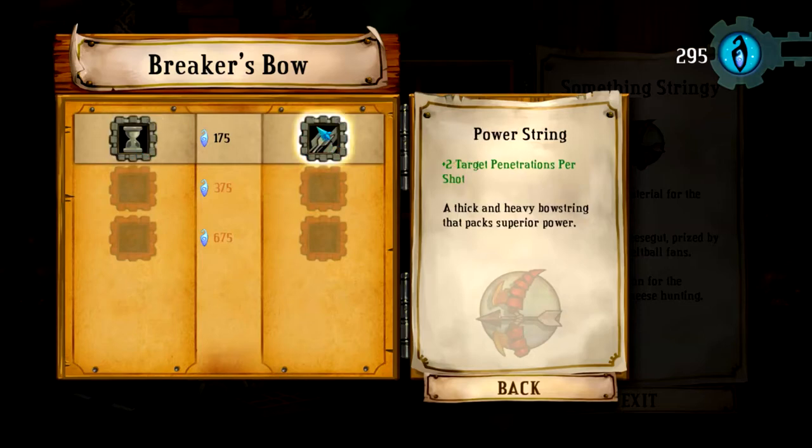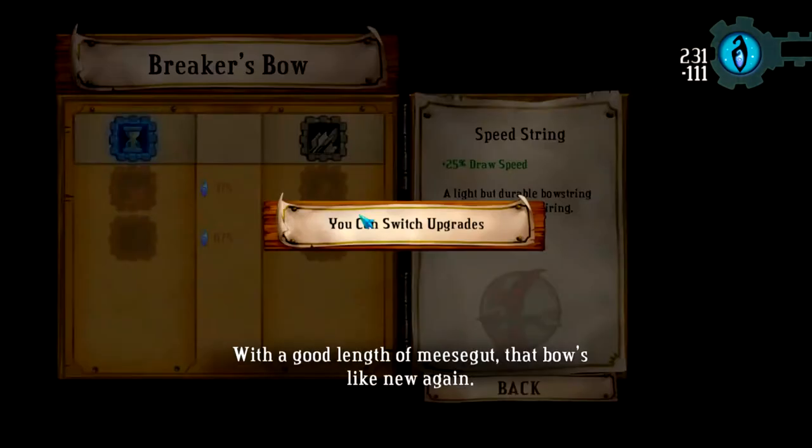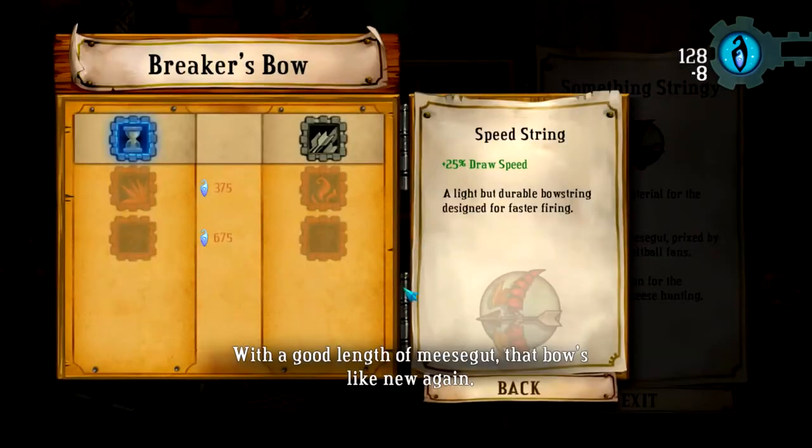Let's do with a good length of meat gut. That bow's like new again.